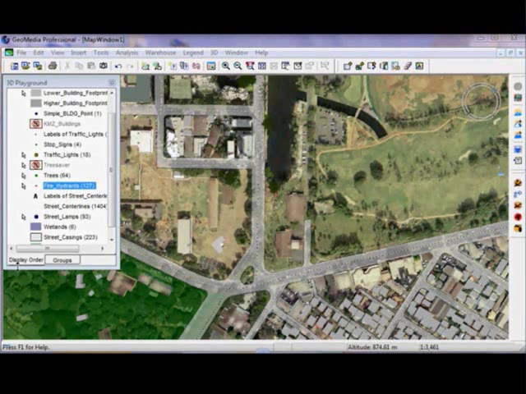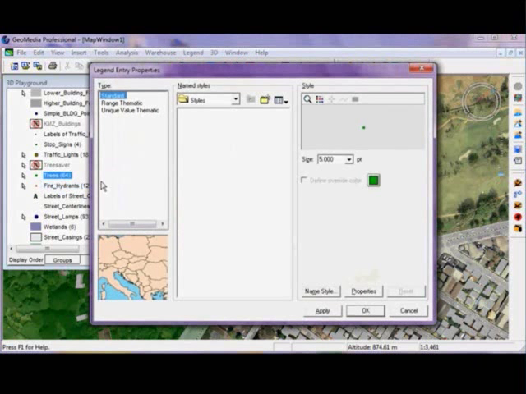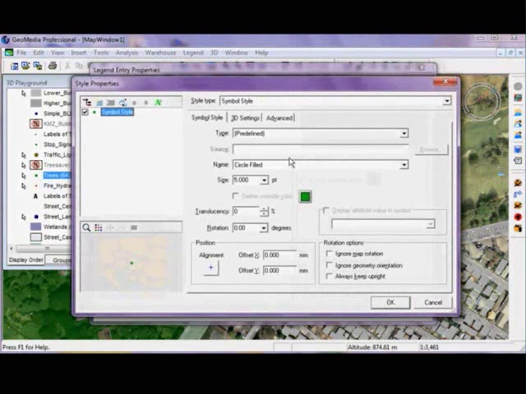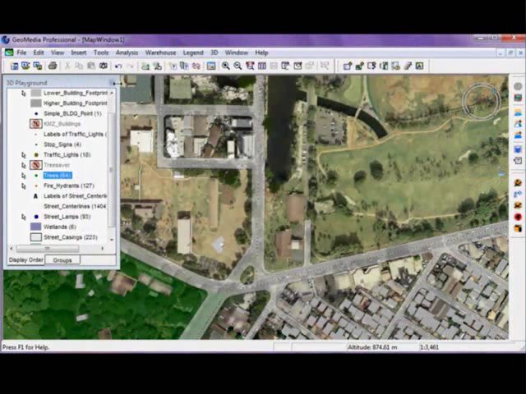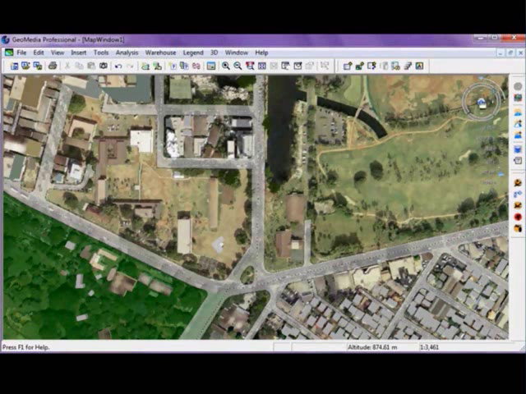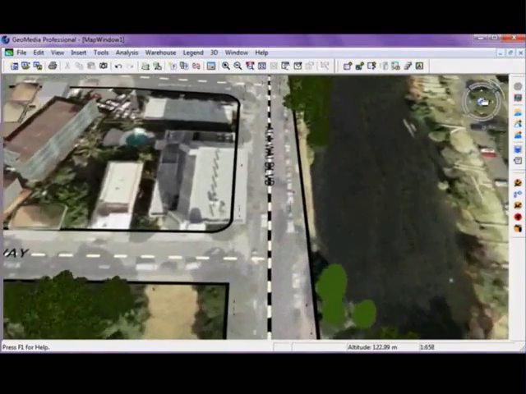So what I'm going to do here is I've got a couple point feature classes. I've got some trees, fire hydrants, I have some street lamps. We'll look at the tree feature class, and same thing, go to my 3D settings tab. What I've done in this case is I have some attribution. I use the expression builder to assign symbol based on what the attribution tells me. It could be a palm or a pine or an oak tree. And I also use an expression for scale because I have some growth status information about the tree. So I'm going to close off the legend and we'll navigate down and have a look.